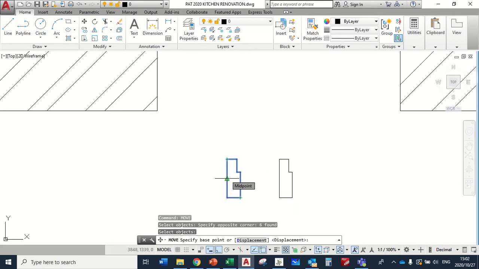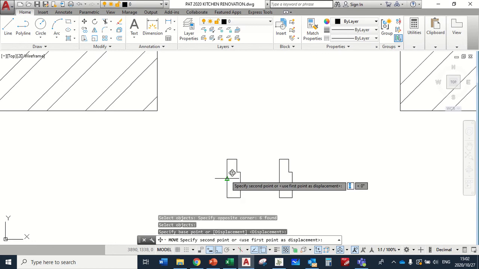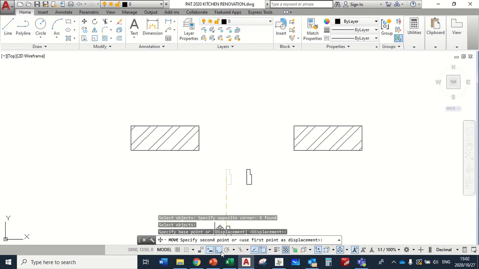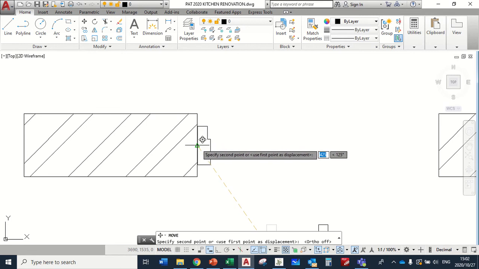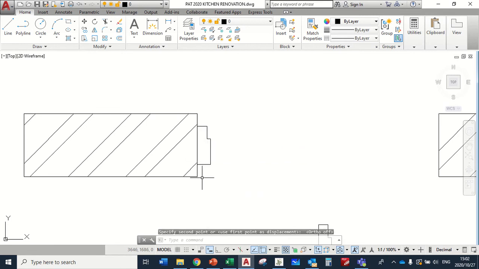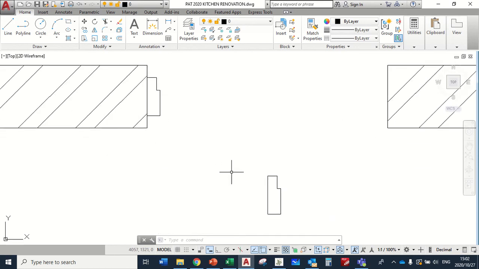So I'm going to take where it lights up with the triangle, make sure you've got your snaps on. I'm going to drag that across, take off my perpendicular so I can move in any direction, and I'm going to attach it there, triangle to triangle, so center to center. And I've got that now flush on the middle of the wall. That's what you want.